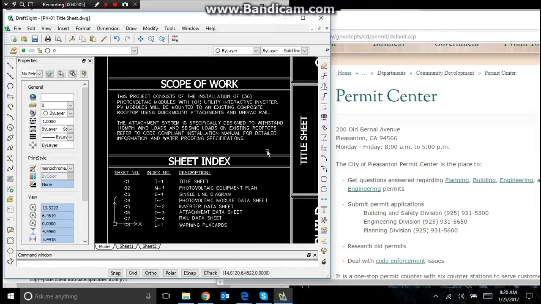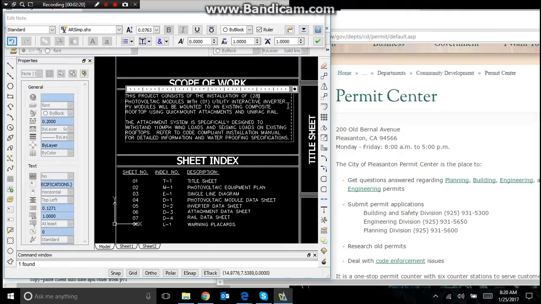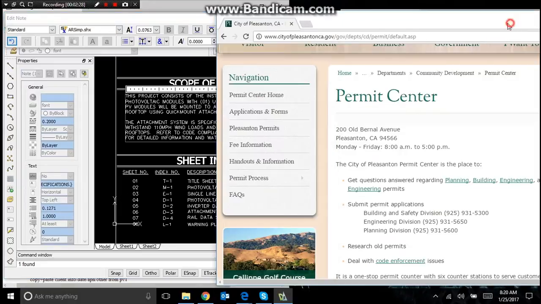This project consists of the installation of 28 photovoltaic modules with one utility interactive inverter. Sometimes you have to change that to microinverters if you're using microinverters. PV modules, PV stands for photovoltaic, will be mounted to an existing composite roof type.